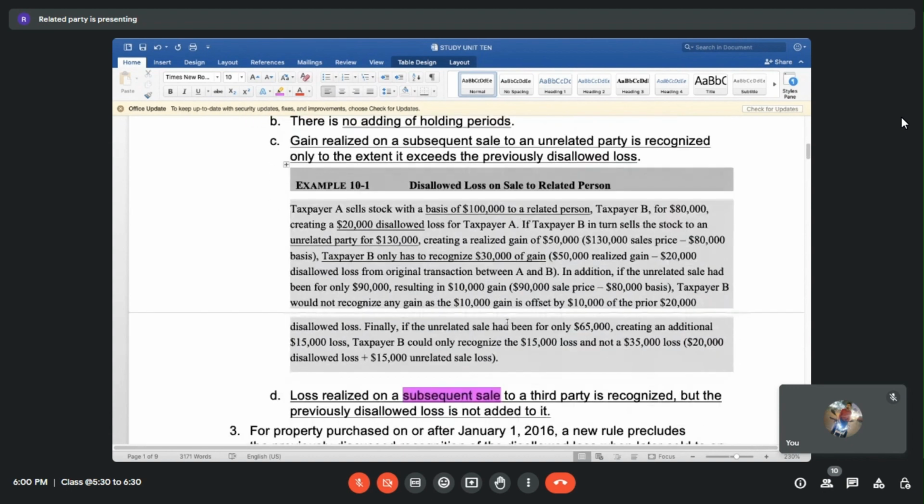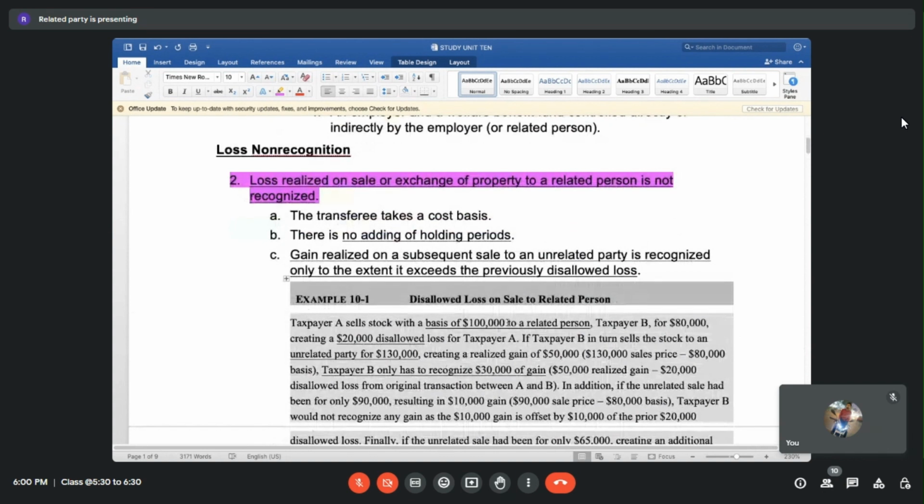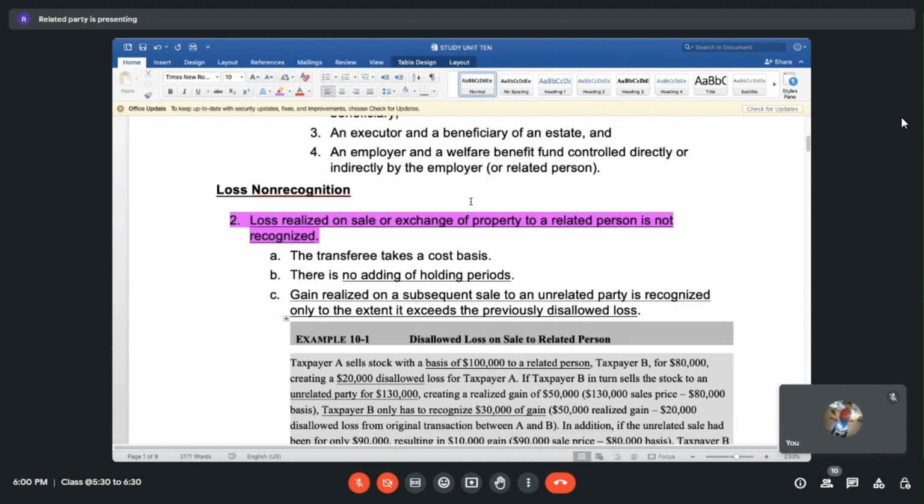What we need to remember here is any loss on a related party transaction is not allowed. Any gain on a related party transaction will come up as, who can tell me that? Sakshi, it will come up as what kind of income? Ordinary income, ma'am. Yes, it will come up as ordinary income. So those things we are clear on.